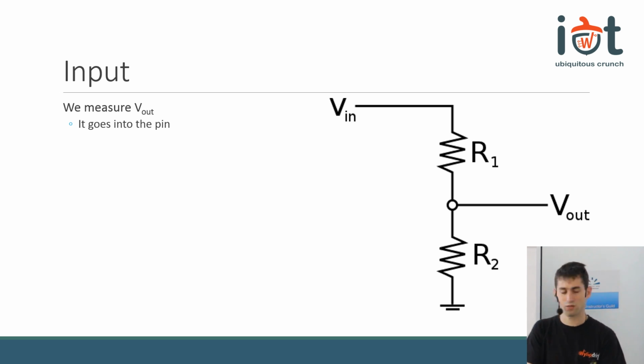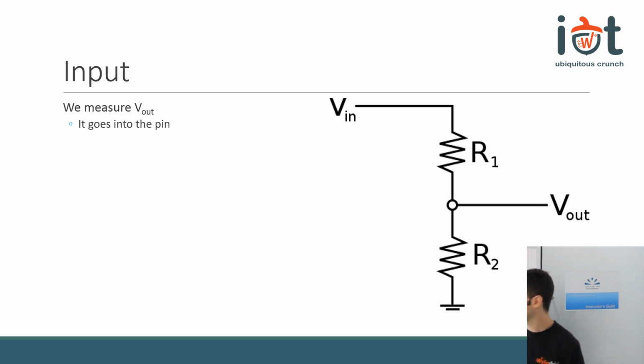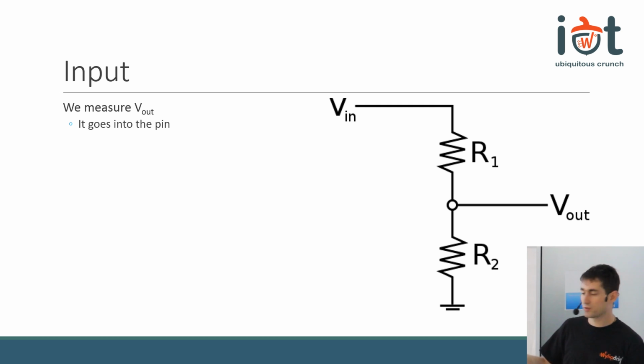So, the question is, if it's a voltage measurement, how many bits does it use? If it's a GPIO pin, how many bits? 1. So, it's a measuring device, but a really simple one, which measures 1 bit. Actually, it looks if it's below half or above half, and that's all that it can give you. So you can read a value of 0 or a value of 1, but not more. This is GPIO. Do you have any questions here?